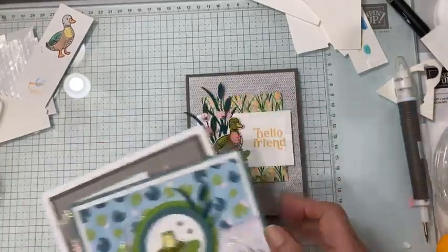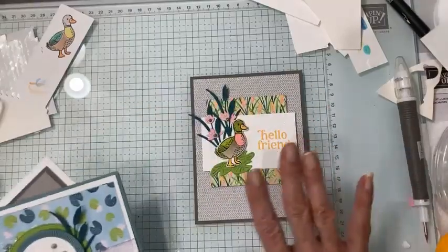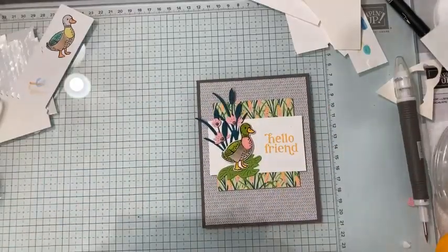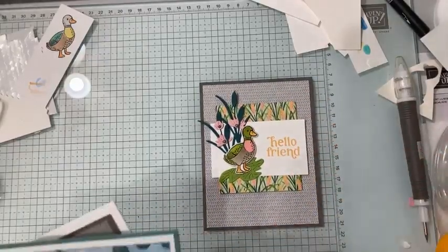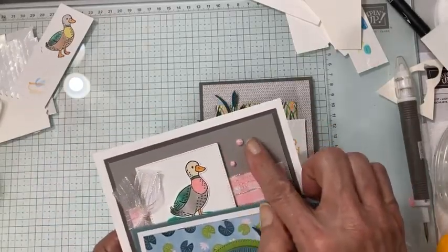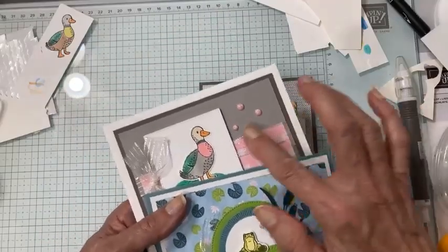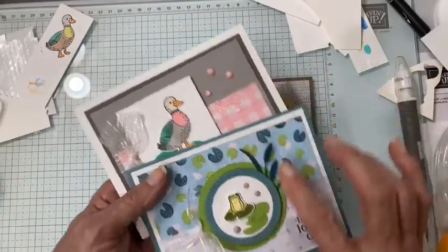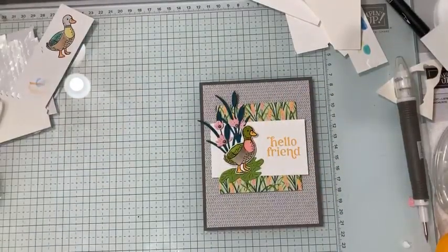So super fun. The paper, you just can get so many different looks with it. The paper is incredibly versatile. But I think the whole suite is just super fun and really easy to use. So these are the dots that I'm going to be giving with my stamp club. They're actually part of the suite, and you get the Pretty in Pink, you get the Gray Granite, and let's see.